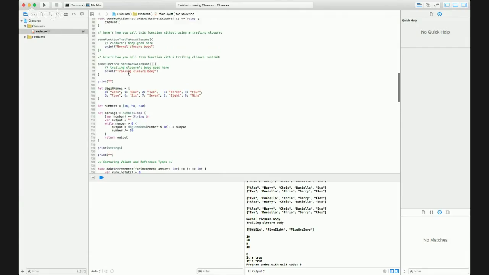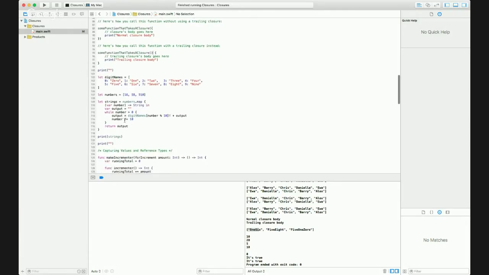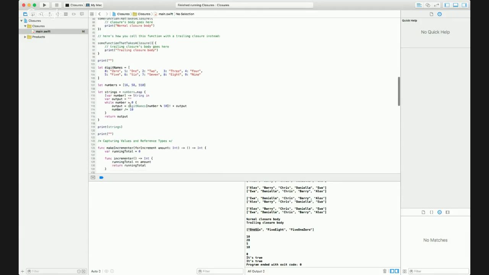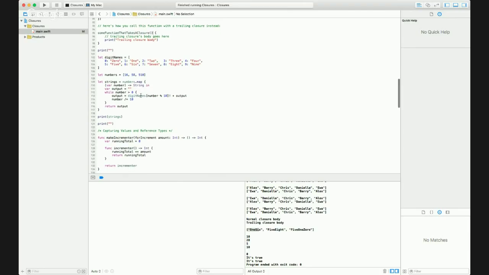I do have a question for you. How is this working? So this is kind of cool. We have our numbers.map, and so you're mapping each digital number to each string. I think map maps functionality, right? That adds functionality. Yeah, so he's mapping this functionality to each one of those things in the array.